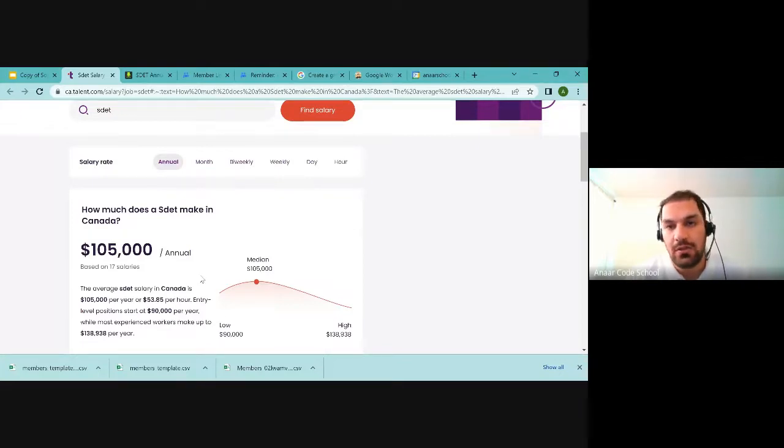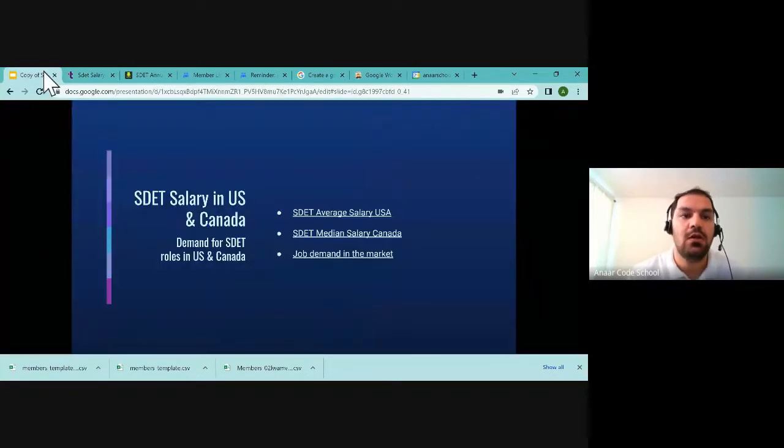Again, there are two types of roles. We don't want to get into too much technicals as well. There are full-time roles and then there are contract roles. Generally speaking, contract roles pay more. They pay much more than full-time roles, because they don't need to pay for vacation and all that. So they can pay higher. But this is the average salary for full-time roles. So it's anywhere between 90K to up to 120K based on our own experience.